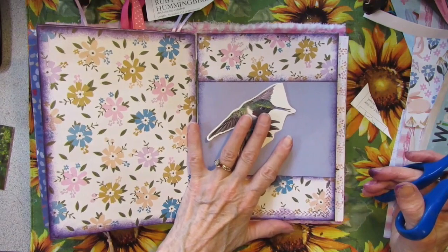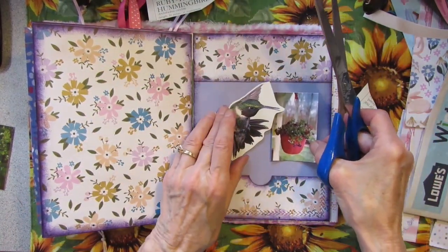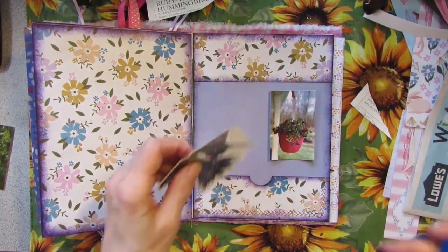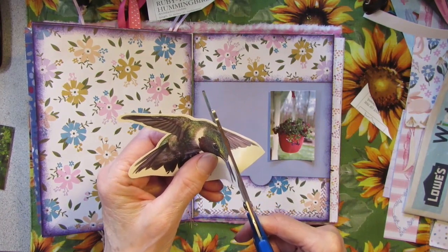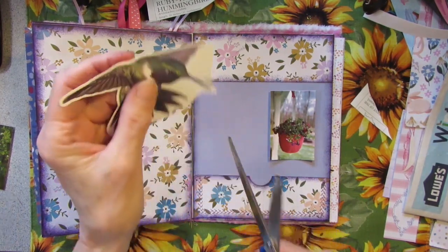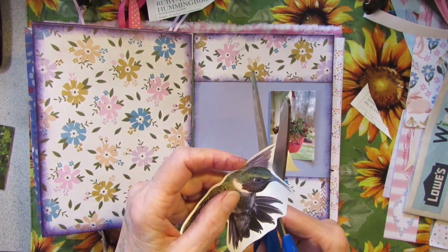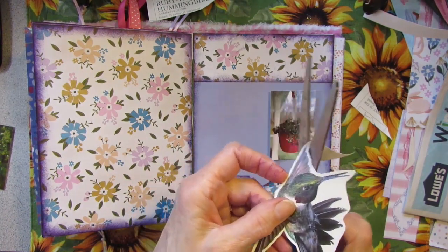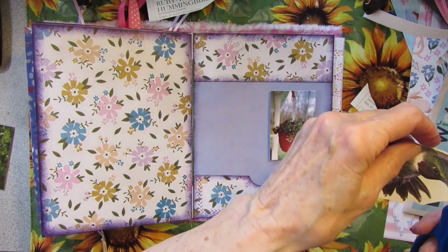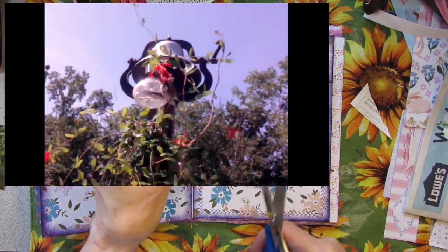So I thought I'd put him there and then put the hanging basket there to show that's what he's after. They like a lot of different flowers. They like flowers that have sort of a tube in them. That's what their long beak, long tongue, can reach down inside those tubular flowers. That's why I planted the scarlet honeysuckle, I think it's called, on the pole. They really love those bright red tubular shaped flowers.